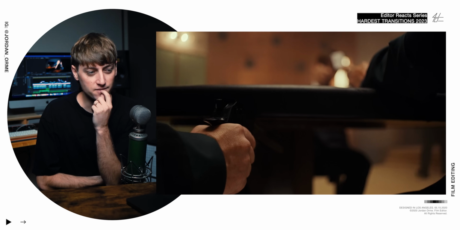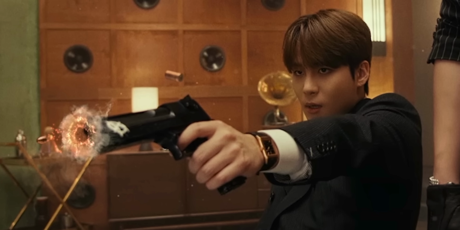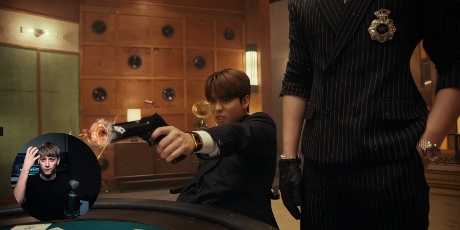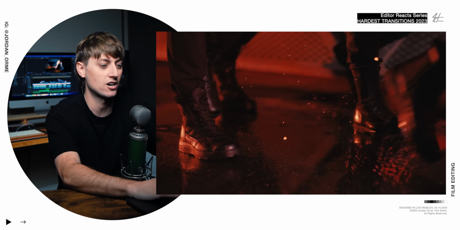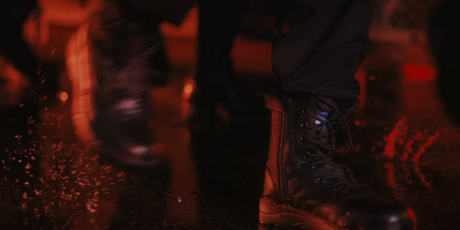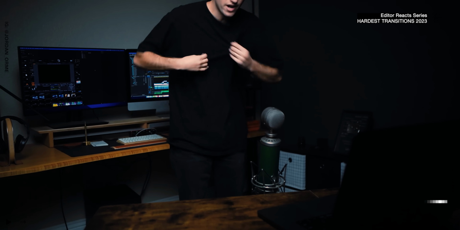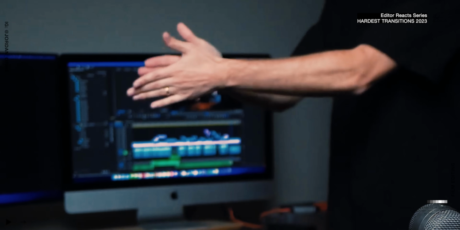I haven't really seen this very often where there's literal bullet time. There's a bullet. And everything else in the scene is completely frozen except for somebody's face. And then they do a brilliant match cut from where he actually shot the gun to where the boot stomps in for the next shot. These are getting crazier and crazier. We're not even halfway done yet, bro. We're not, help me.